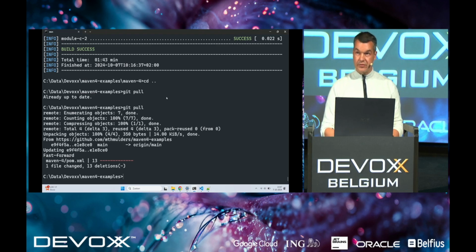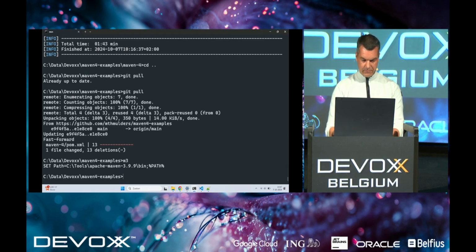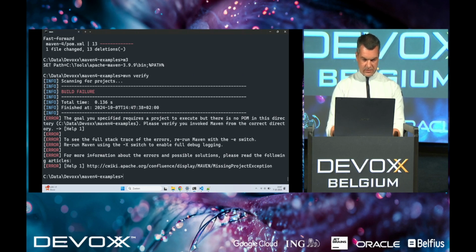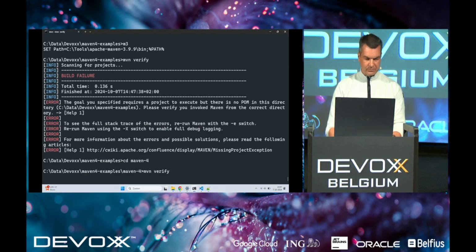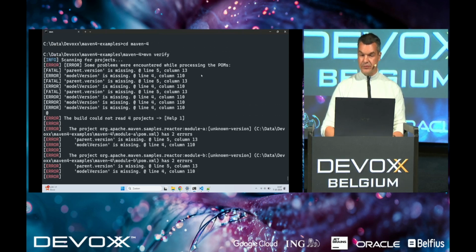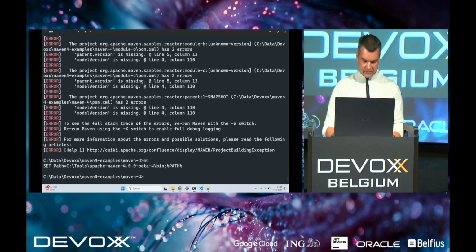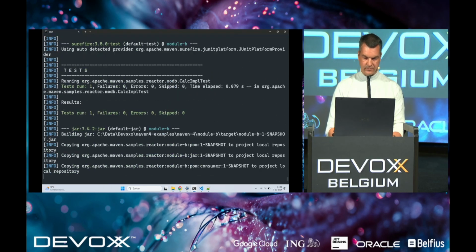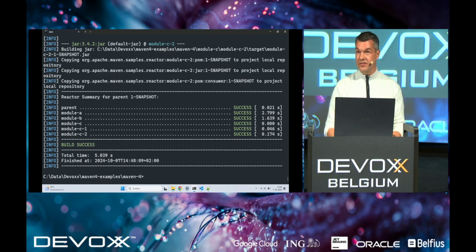And if I go to the Maven 4 example, let's try to build this first with Maven 3. Maven verify. You need to go into the project directory. It will complain about a lot of things that are missing. And in terms of Maven 3, this totally makes sense, because parent version is required, model version is required. Let's go for Maven 4. It all works as expected. And with this, your release will only be 2-3 things changed in a single file. So this will also probably make it a lot easier to maintain your own project.